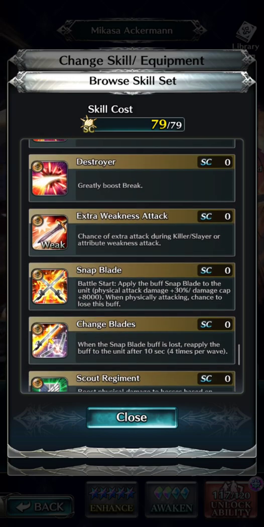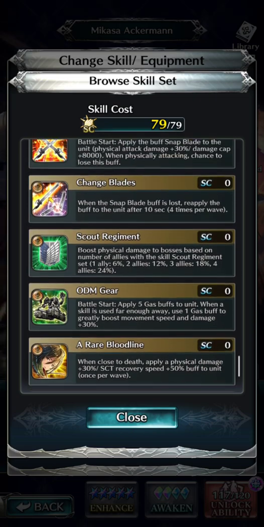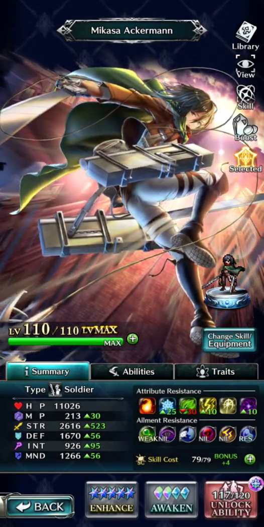Extra weakness tag, she comes with this stuff. All the zeros you see, she comes with if you're a newer player. So that's always good because it doesn't cost any of your skill. SC for skill cost. Okay, so that's pretty much where I'm at the moment. If I come up with a better build, we'll get into that. I didn't want to take up a lot of your time. So that's kind of where we're sitting.